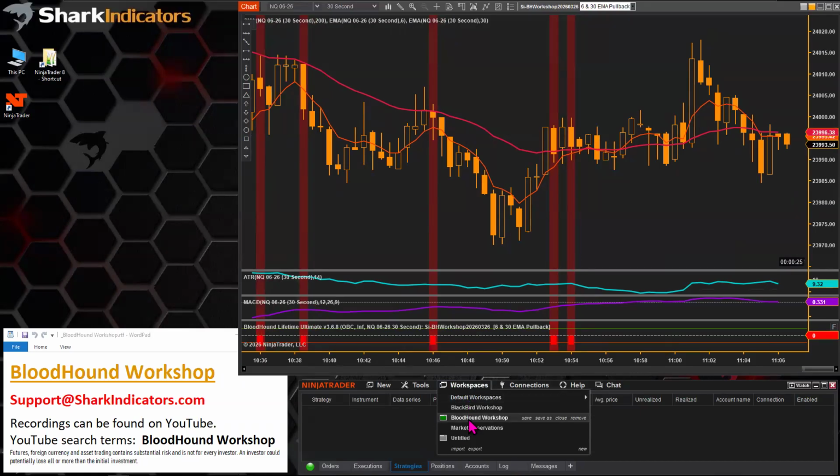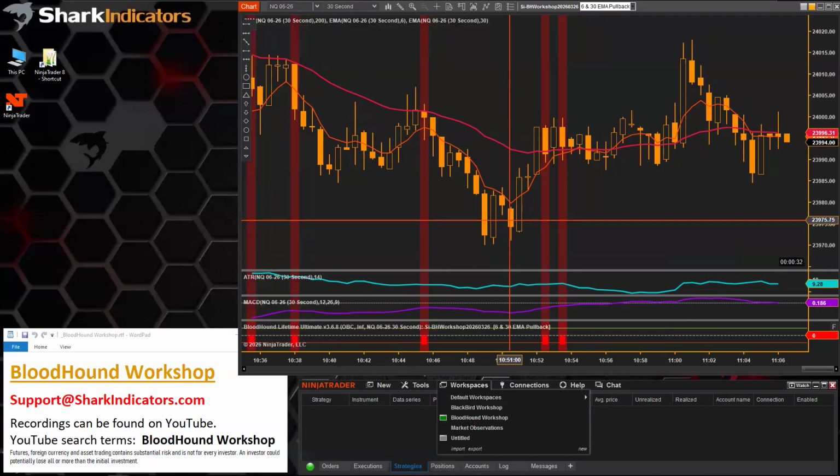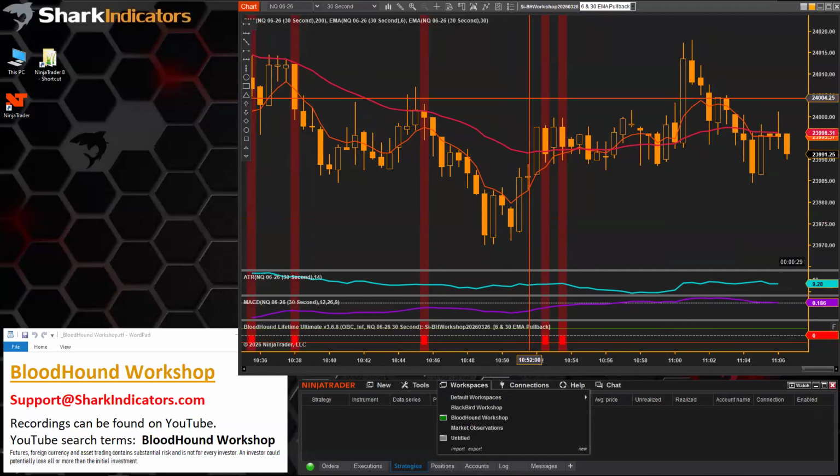And if it finds an instance of Raven or Blackbird in its database, it'll then remove it. It'll remove the strategy from its database. Now, the key thing here is, as you have all these workspaces open, make sure you do not save them, because if you had Blackbird on any chart and you save it, NinjaTrader is going to remove Bloodhound from all your charts because you don't have Bloodhound installed anymore. So you don't want to save your workspace because it'll remove Bloodhound from any chart that you might have had it on.